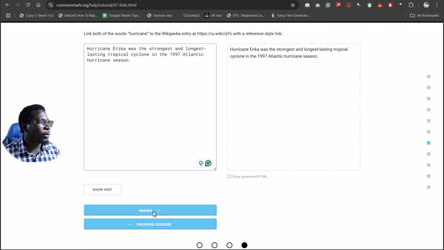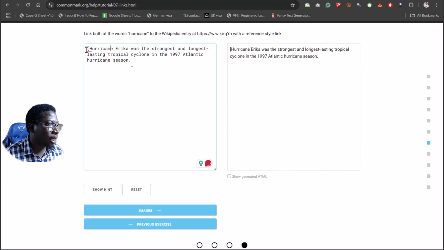In this exercise, we are asked to link both of the words hurricane to the Wikipedia entry at this website. So first, let's copy this link. I copy it like this, and then I will come to the first hurricane and put a link there.